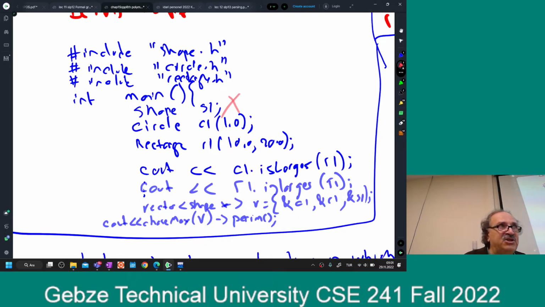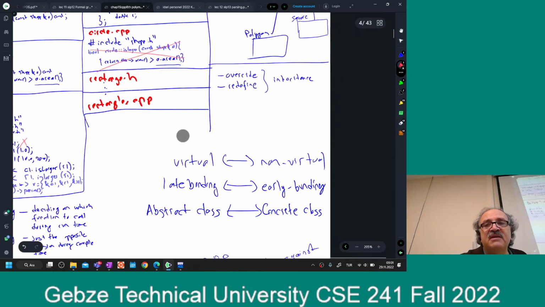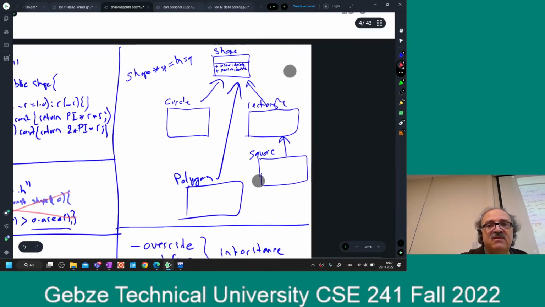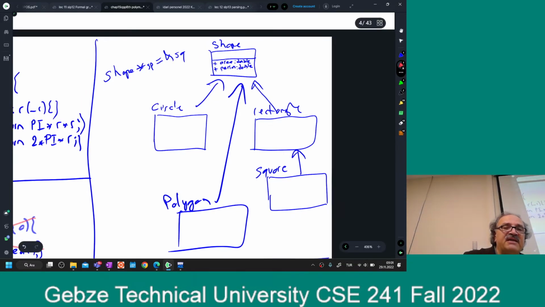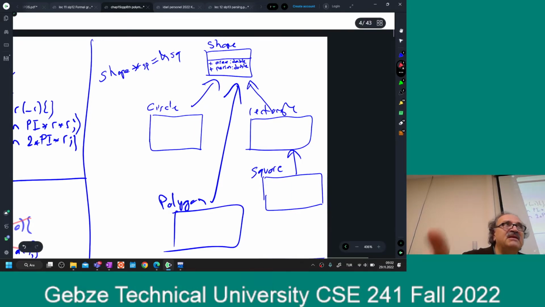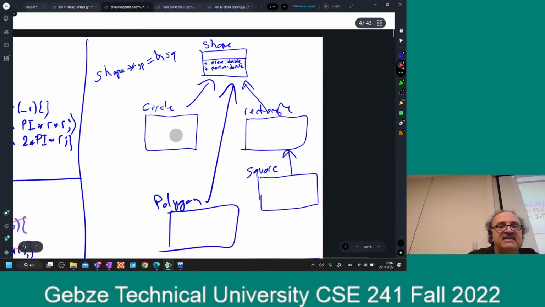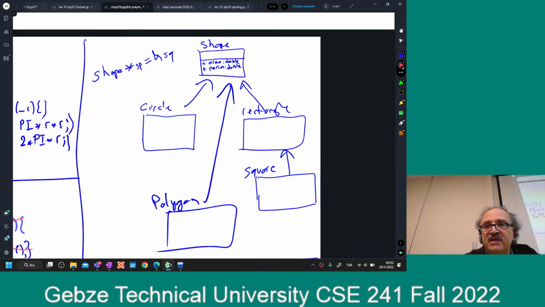Weird, right? It doesn't make sense in terms of making objects, but it makes a lot of sense for this kind of hierarchy. I cannot have any objects of shape class, but that class is going to be useful as a base class for the other classes. These are called concrete classes.